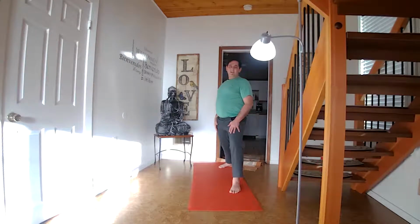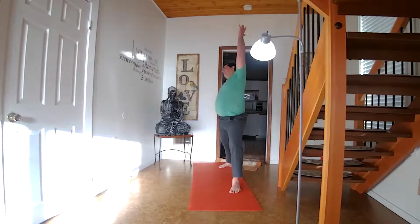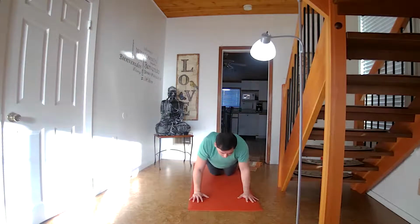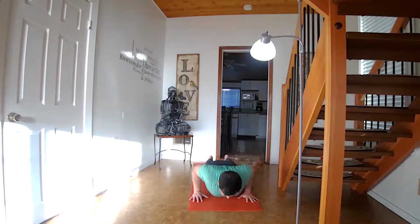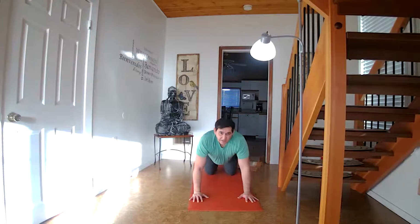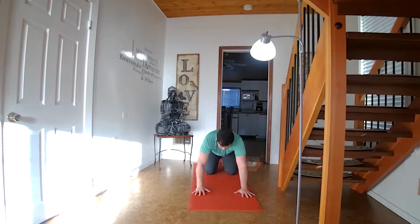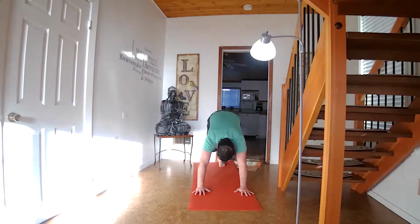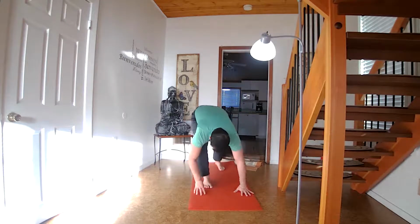Let's do the same thing on the other side. Inhale across the upper chest. Exhale, windmill. Don't drag that foot. Okay. Pyramid. Left foot through lightly.